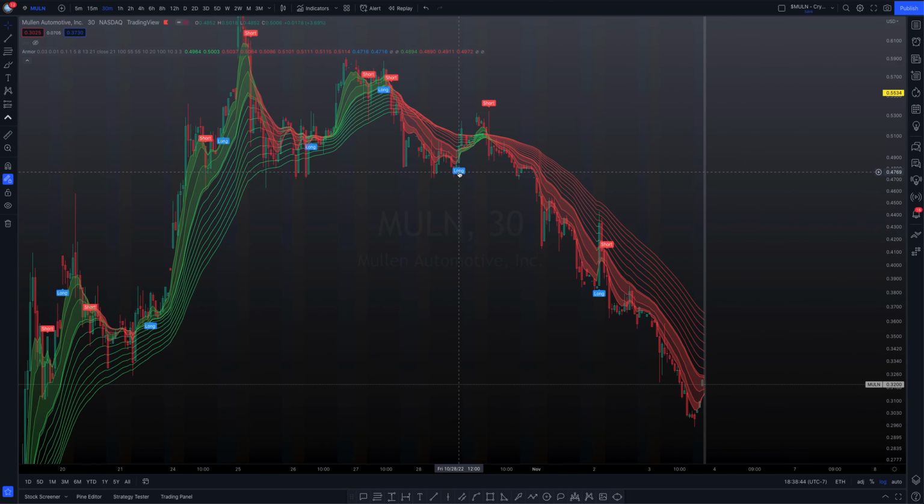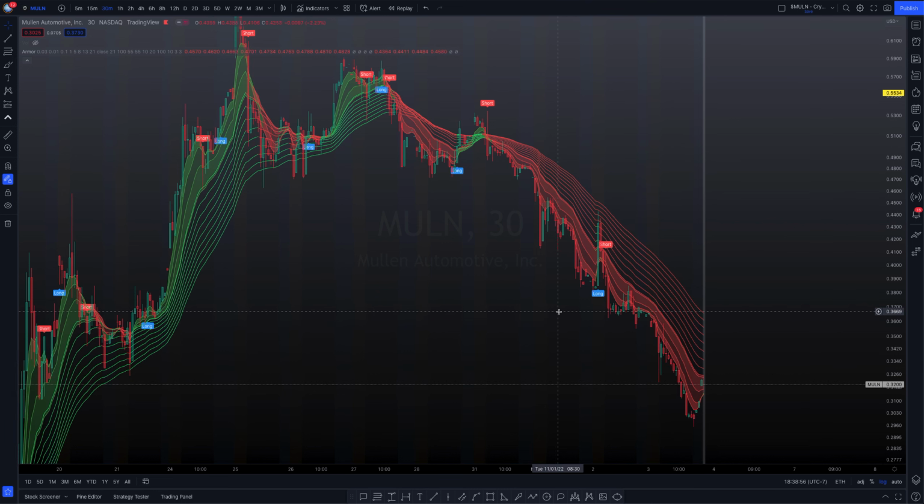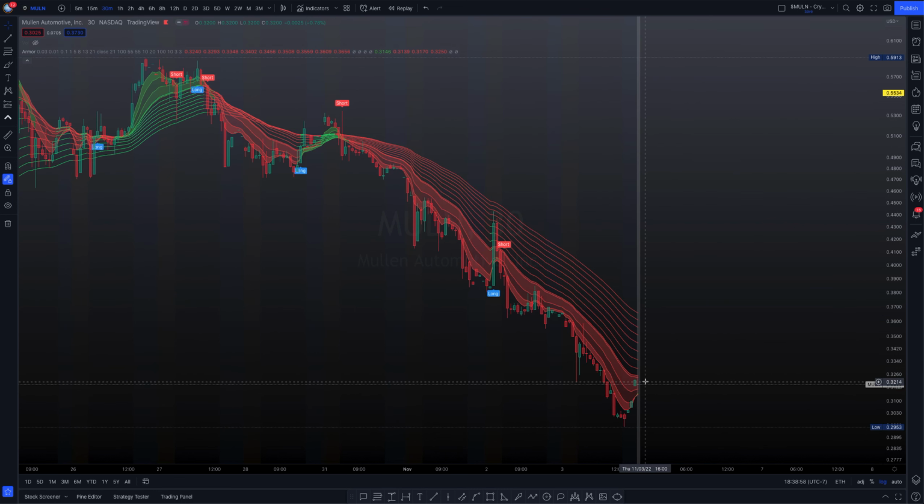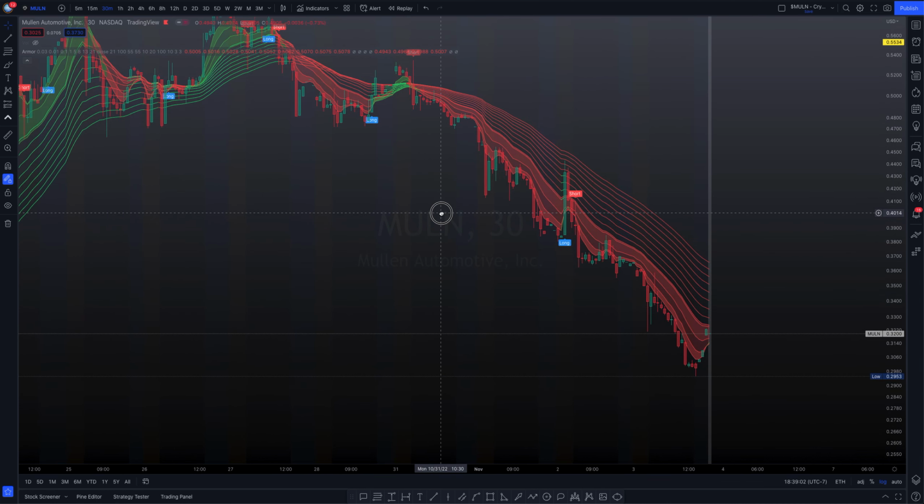So we have a long signal right here to go up. It went up. We got a short signal right here. It's gone all the way down. We got a long. It shot up to the top. And we got a short signal right over here, and have not since recovered and created a long signal just yet. So I am definitely still honoring this, you guys. These indicators have been correct pretty good thus far.